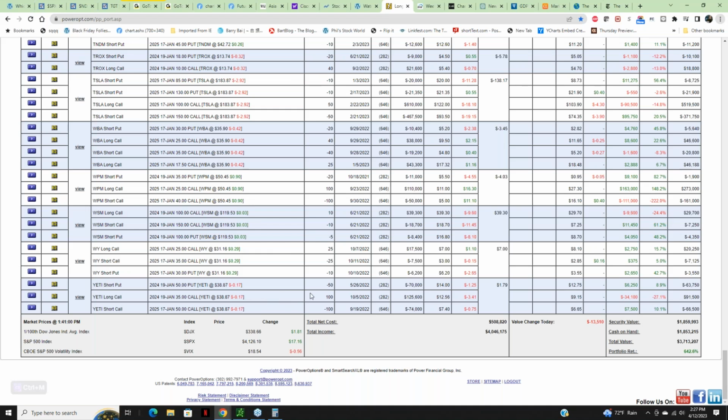So if we want to roll these to the 20s, we'd have a 20-50 spread in 2025, and it would cost us $100,000 to make the roll. But then we would have the 20-50 spread with the stock at 40, so we'd be $200,000 in the money, and we've always had a credit. So this would be the first time we spend money. Then we could sell maybe 50 of the short-term calls.